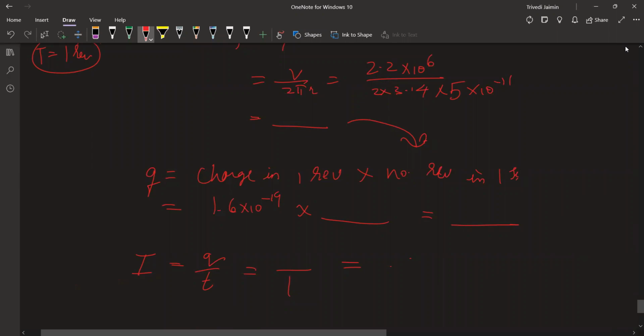Okay, what are the values? Tell me, multiply and tell me, what are the values? Charge, number of revolution in 1 second. So we need this frequency. That is F. That is E. E into F. Okay. Yeah, anyone calculated? Tell me the values. So I will write here.